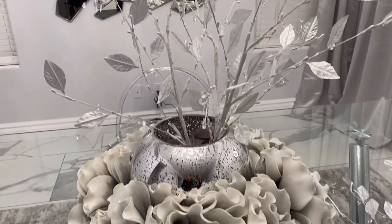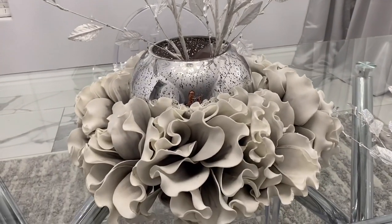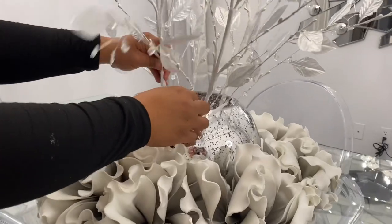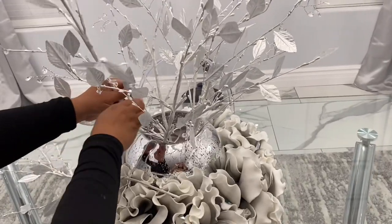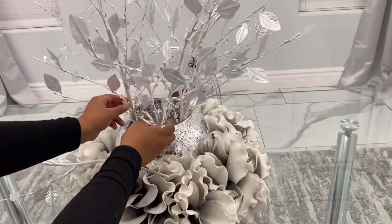I put the mercury vase in the wreath to make it look fuller. I then bent the branch lights at the bottom to make them a little shorter because they were pretty tall. And I also inserted some paper to keep the branches steady.